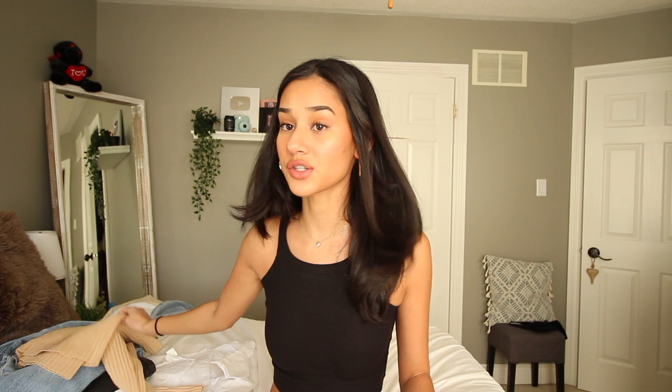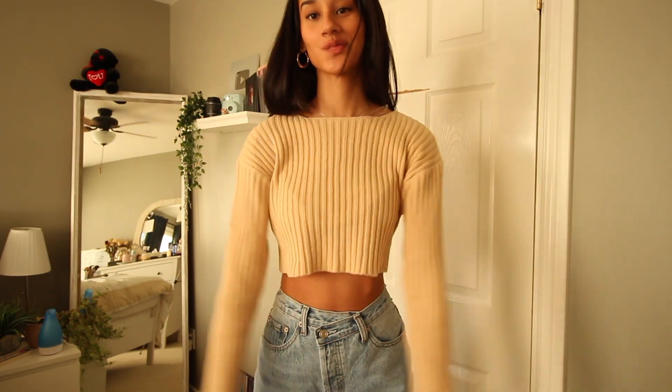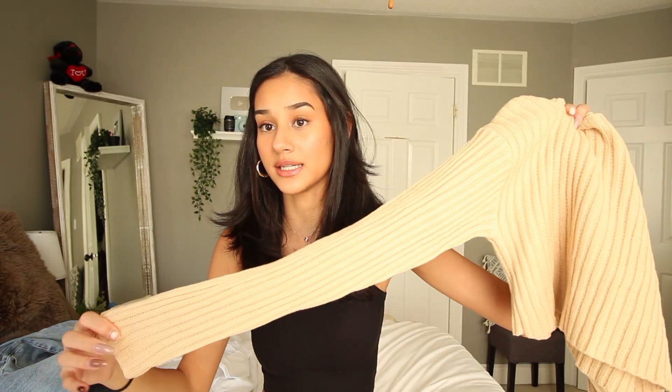I really do love it. Sticking on the sweater theme, I have another sweater, and this one is actually cropped. As you can tell, I've really stuck to a neutral color palette with my tops. The earthy tones, honestly, for myself is what screams fall. The only thing I missed out on is the color green, which I want to add into my closet, but I'm nervous about. It is a knit fabric, so it really gives you that fall energy, and it does still keep you warm because it is a thick material.